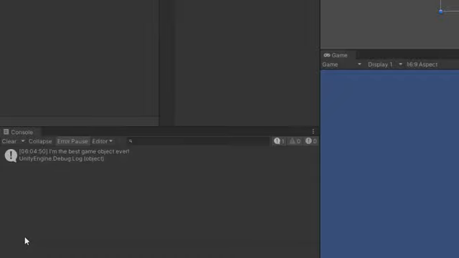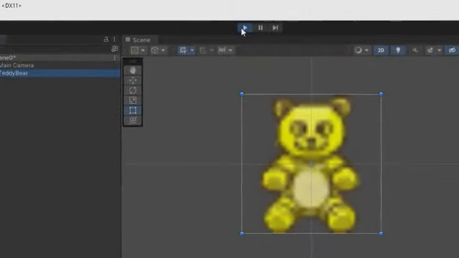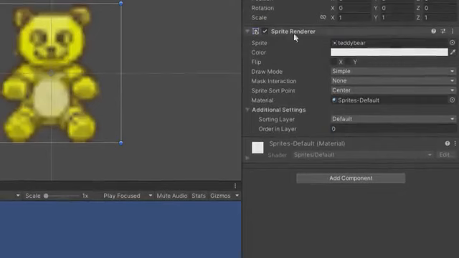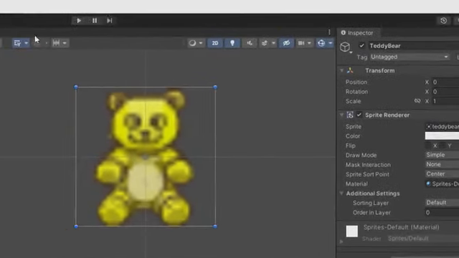Now I will say that I made a mistake here that I also wanted to show you. It turns out that I did that while the game was running. And one of the features of the Unity editor is you can modify stuff while the game is running that doesn't save it as part of this base game object. It's just a temporary modification that you made while the game was running just to see what would happen. So if I stop running the game and select the teddy bear and save my scene, you'll see that the teddy bear actually doesn't have the talker script attached to it. That was a temporary thing I did while I ran my game. So if you're trying to make permanent changes to your game objects, like attaching a script to it, you need to make sure your game is not running when you do it.